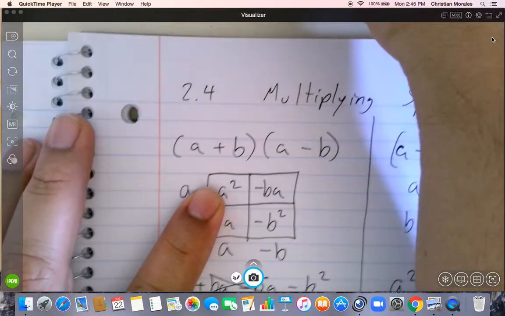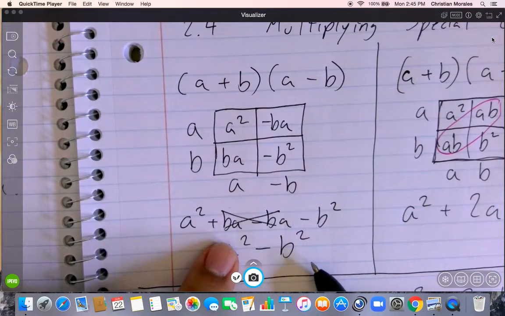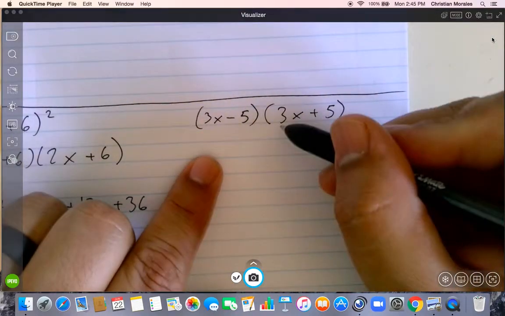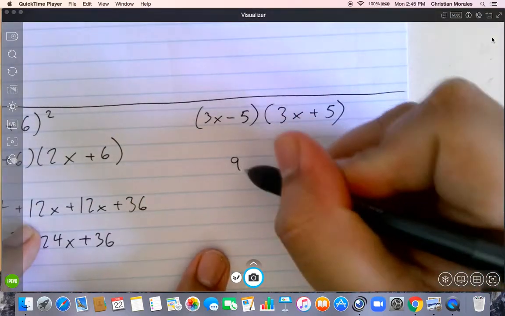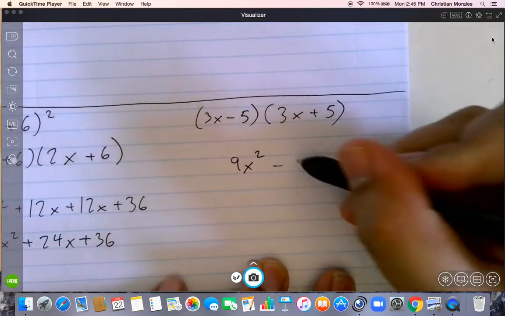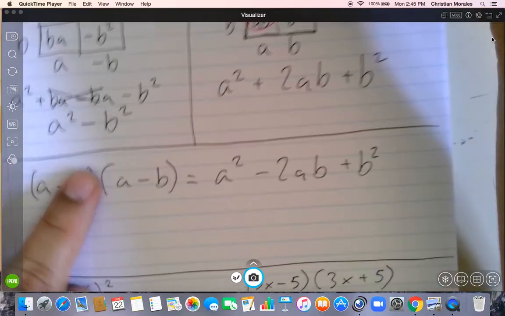Now, this one, however, is not a perfect square. They call it a difference of squares. Now you can do the area model. It'll look like this. So what's going to happen? Those two will cancel out. And you're going to be left with just a squared and b squared. So if you recognize that they're the same numbers but different signs, then you're going to get 3x times 3x is 9x squared. Negative 5 times positive 5 is negative 25, and there's no terms in the middle because they would cancel out, and I'm done. So the idea of these special cases is that you can save time if you recognize it and just follow the way these expressions are written.